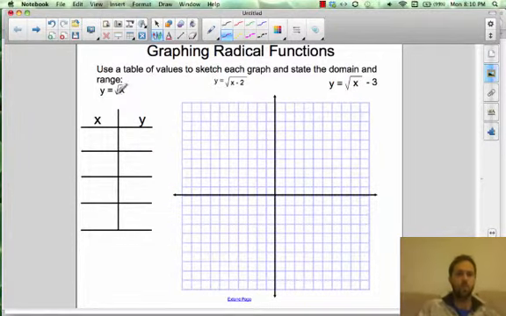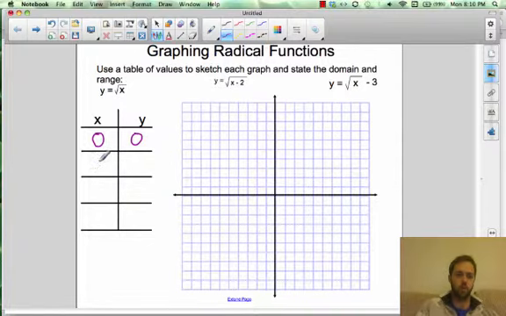Now, one restriction that we might notice right away is that x cannot be a negative number because we are not taking the square root of something that's negative. So let's start at 0. If x is 0, y equals the square root of 0, and of course the square root of 0 is 0. Now here we have to choose our x values intelligently so that we don't need to use a calculator. We don't want to if we don't have to. So let's just choose values of x that are perfect squares.